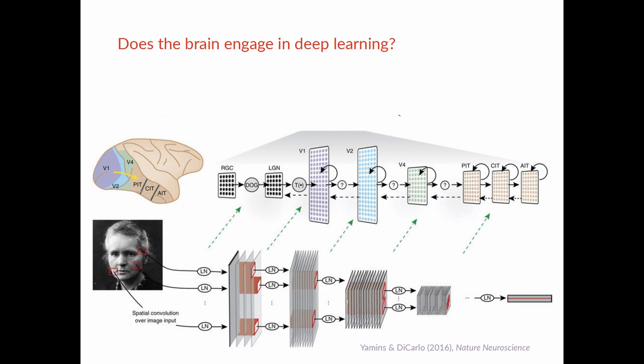So does the brain engage in deep learning? So this is where I'm going to part ways with Francois. I think what you defined was deep supervised learning. At its heart, most of us are familiar with this sort of deep learning that's illustrated on the bottom of this slide, where you've got just stacks of linear, nonlinear operations on some data. And effectively, you're just doing regression. This was motivated by an analogy to the brain to some extent, because what we see in the brain is a series of progressive operations where you start off with very complicated, highly entwined sensory data, your crumpled ball. And when you look at the manifolds that exist in neural data higher up in the sensory streams, those balls have been unfolded and smoothed out for you.